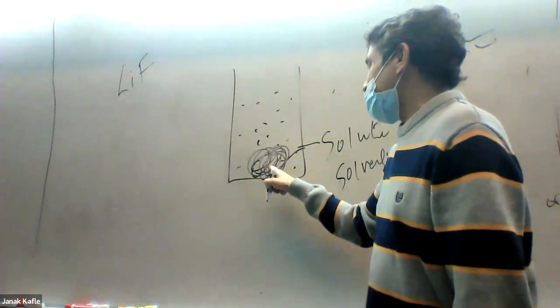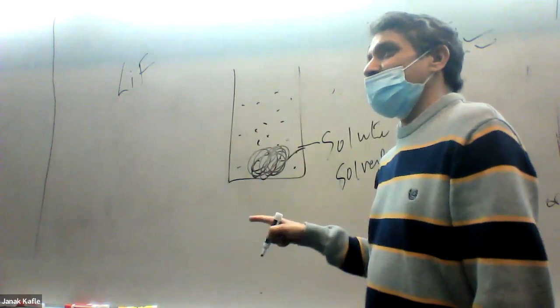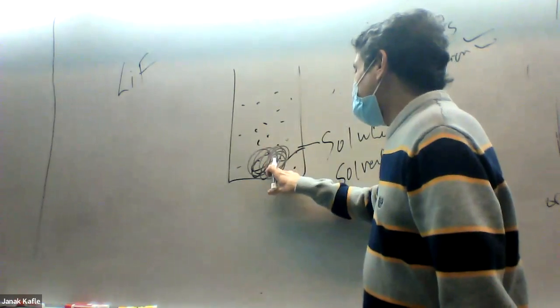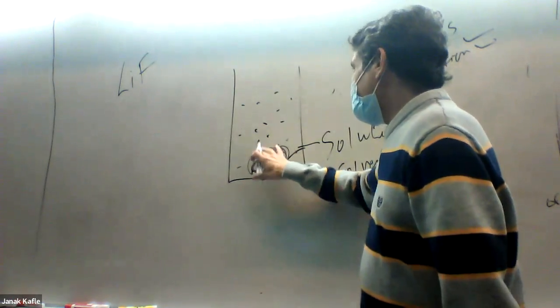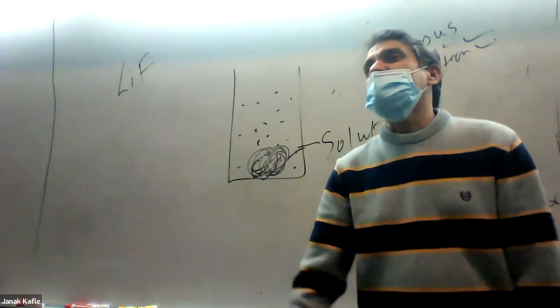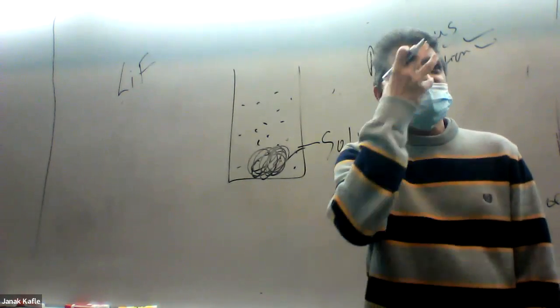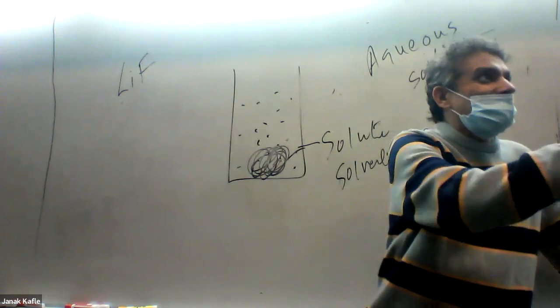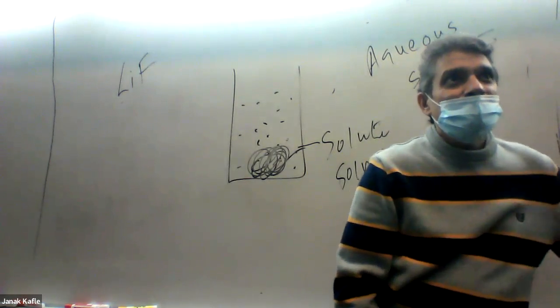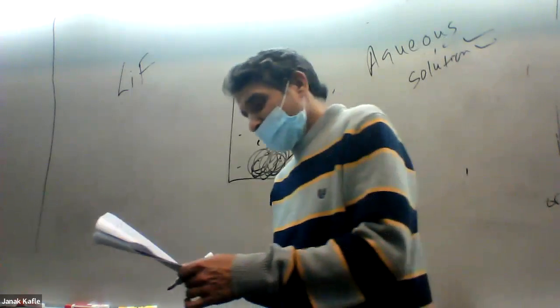So water, and you see the solid, two phases. That's not a solution. We should not be able to see with our eyes the solid and the liquid separately. That kind of condition is called a solution. But if you see some solid and some liquid separately, that's not a solution. Got it?